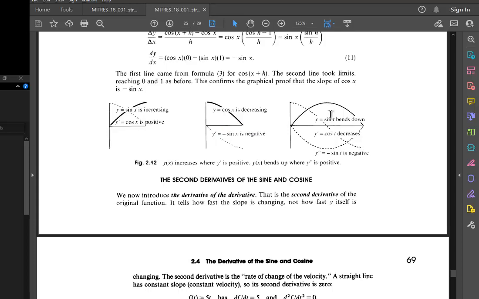All right. If I wanted a case where the derivative was positive and the second derivative was positive, you could think of a parabola, x squared. Right? In that case, the slope is increasing. The slope is positive and increasing. That's like an acceleration. All right. Or if you wanted a case where the derivative and the second derivative were both negative, you'd have a parabola going down.